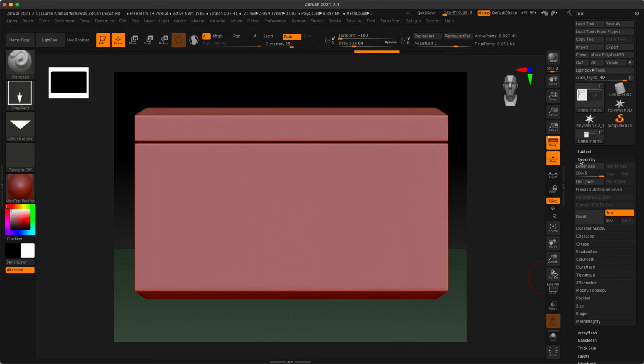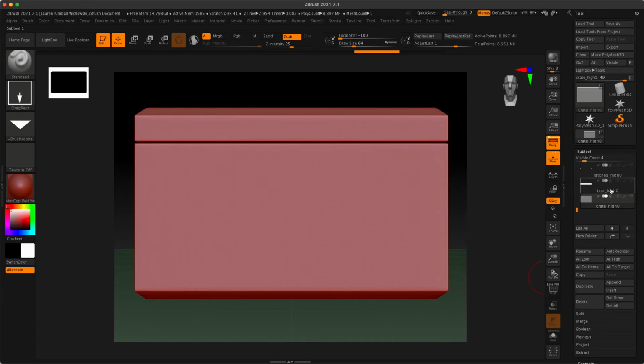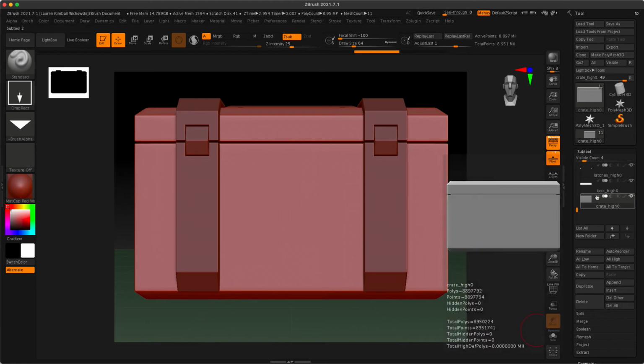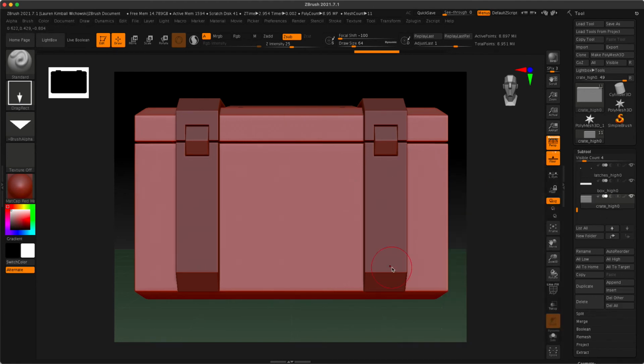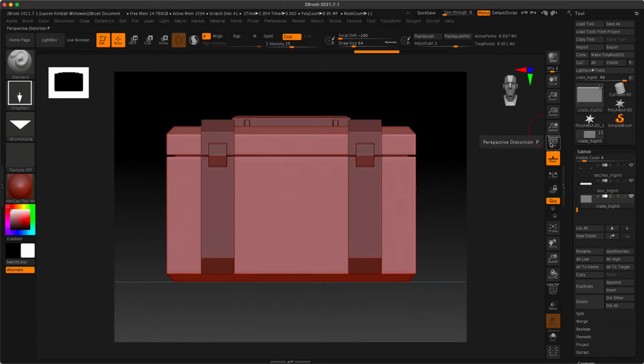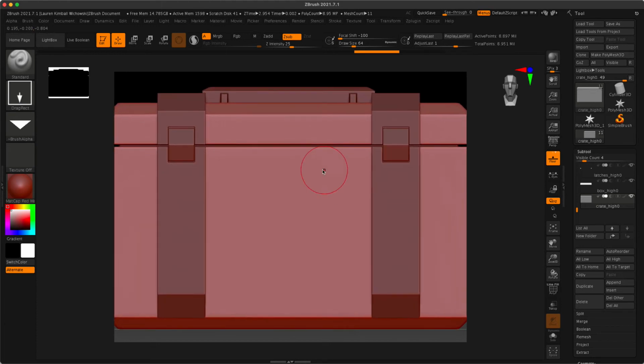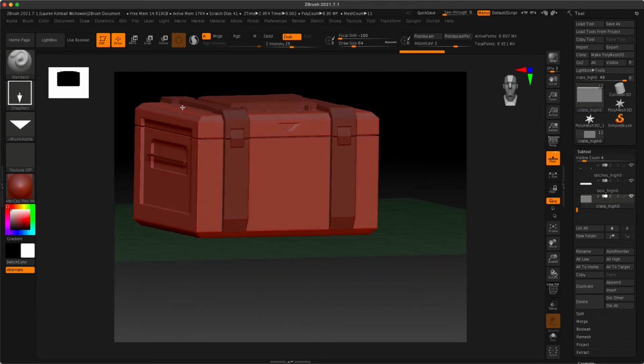And I'm going to close geometry, and I'm going to open up my subtool, and I'm going to press shift and reveal the other assets. Now I only have box selected, so even though the other stuff is showing, it shouldn't sculpt on it. And I'm going to maybe turn off my dynamic perspective. That was the letter P. And what I'm going to do is choose a place roughly in the middle, and just drag and draw in my triangle. There we go.